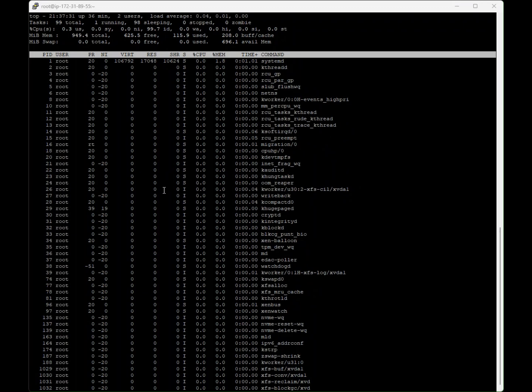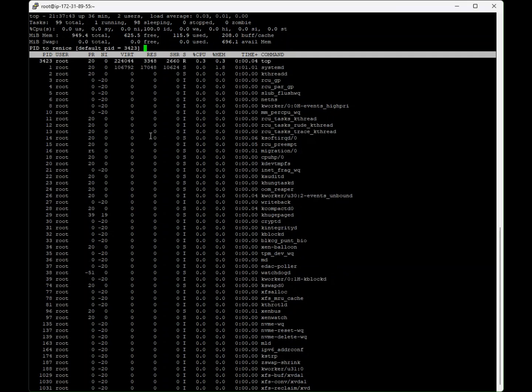So from the top command, if you want to change the priority of any process, you just need to press R. Then it will ask you to enter the PID of the process. Here it took the default PID of the top process, and its PID is 3423.